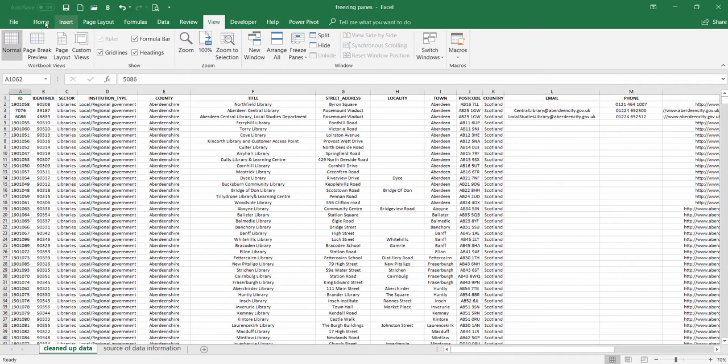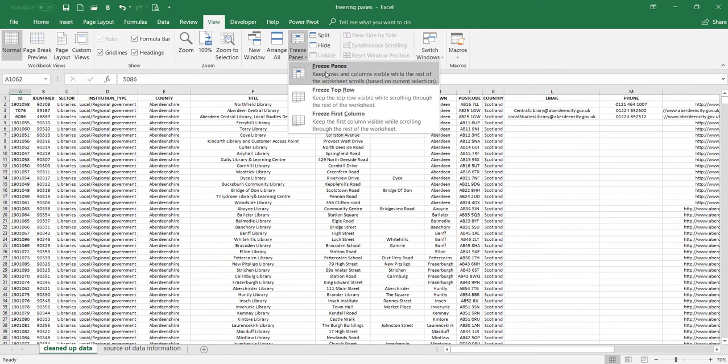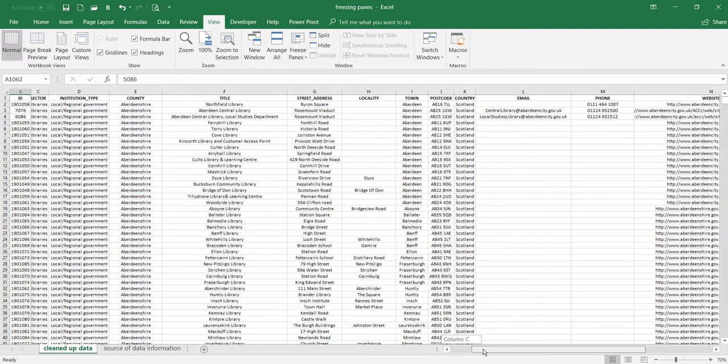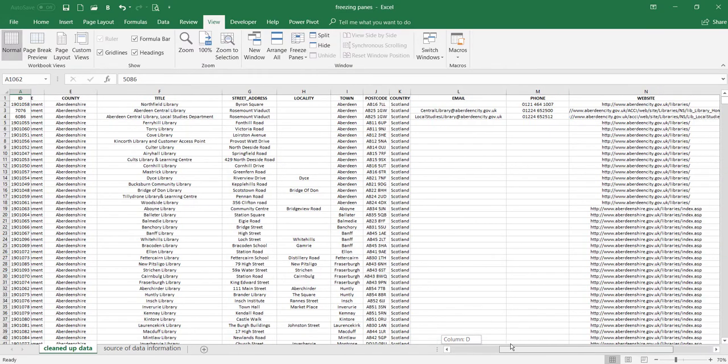Okay, so this is where freezing panes comes in. What you can do, if you head on over to the view part of the ribbon, now under this section here, window, you've got freeze panes. If you click on it, you'll have three options. So going from the bottom one, we've got freeze first column, freeze top row, and then freeze panes. And basically what this means, this one, is if you click here, you'll see this little grey line has appeared. And what this signifies is that this column A is now frozen. So if I go to the right hand side now, you can see that column A doesn't move off our screen.